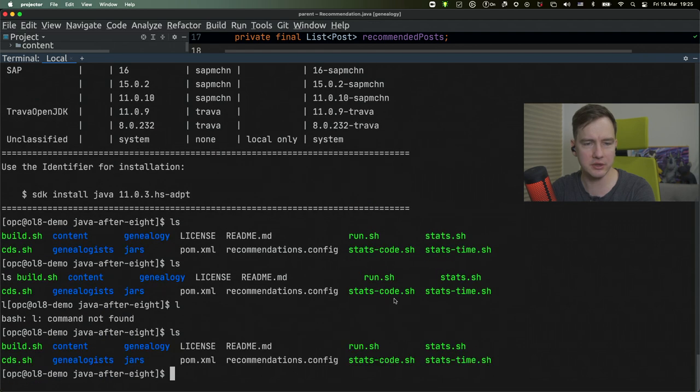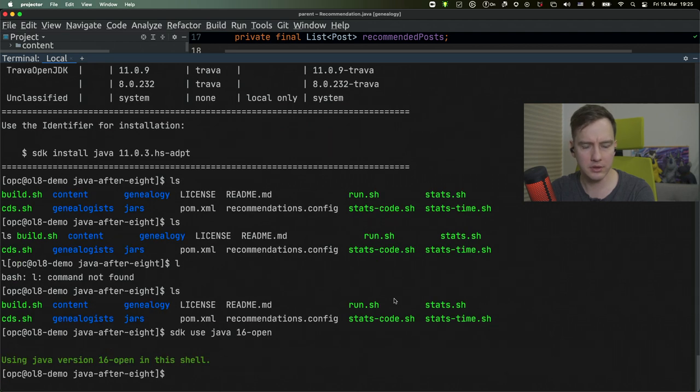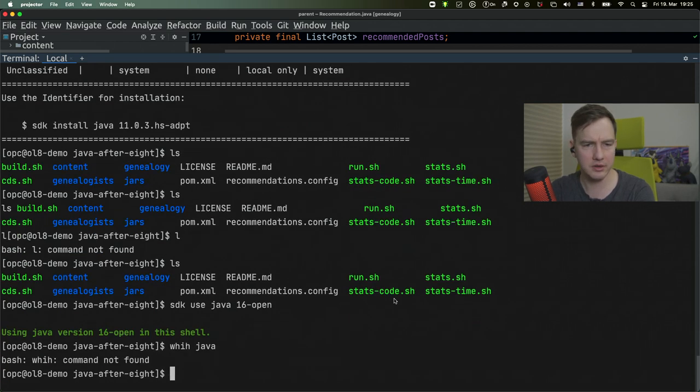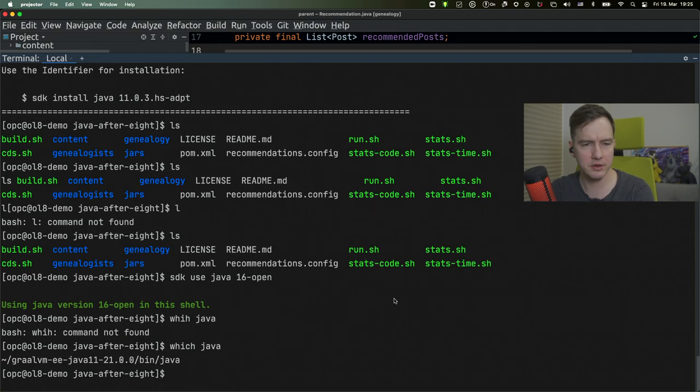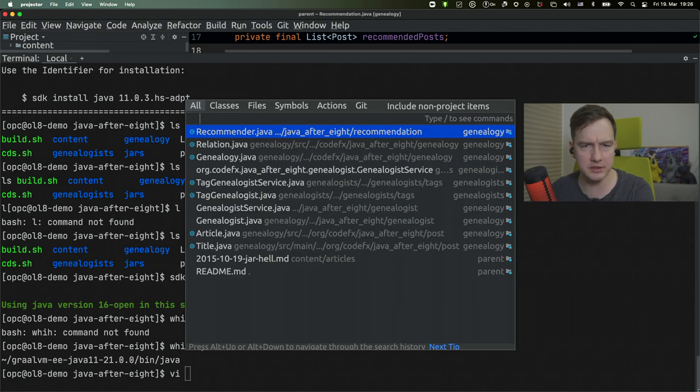Okay, so all you have to do is go into your bashrc and edit it without seeing it. That should be straightforward. No. Look, sdk use java. What do we do? 16 open? Bash open. Yeah, but we did that already. I don't think it's going to work. Which java? See? Interesting. Okay. So we go into the .bashrc file. Right? It sits in home.